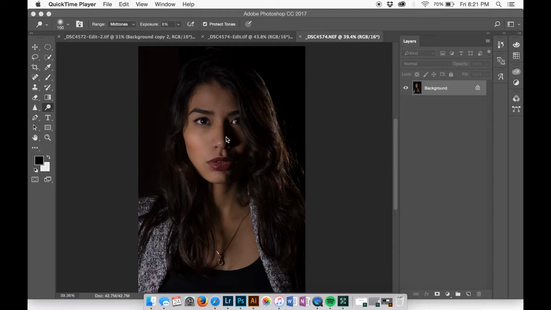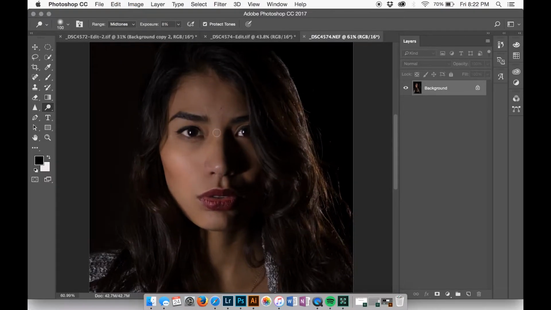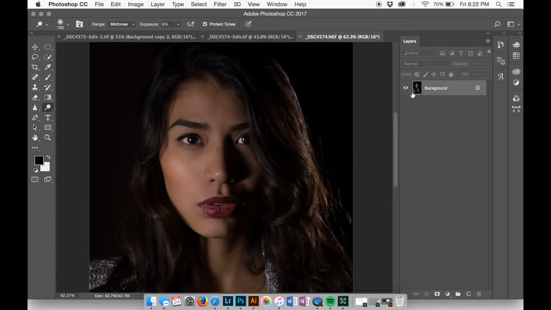So first you want to get your picture ready. For a portrait, you might want to do your minor facial edits. If it's a landscape, again, some edits beforehand. The dodge and burn is really for an after, for the finalizing touches. And like I said, you can use it for a portrait or a landscape or really any type of photo. But for this, I'm going to show you how to use it on a portrait, and those concepts can be used on any type of photography.